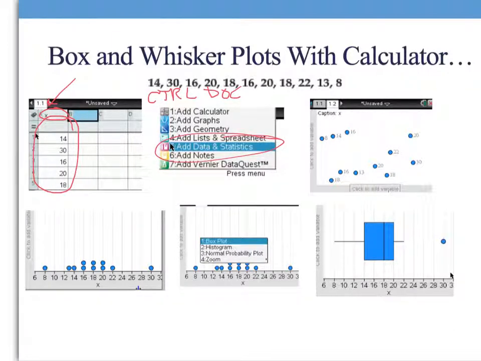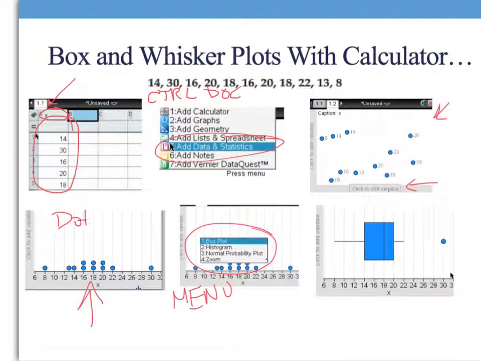So imagine we were making a scatter plot. You're doing the same thing. You'll get your scatter plot here. All the dots or all the data are floating kind of miscellaneously. And you're going to click down here to add the variable, and it will make your data a little bit more organized. If you hit menu, you can change your plot, because this right now is called a dot plot, and we don't want a dot plot. We want a box and whisker plot, also known as a box plot. So you're going to click menu and just click box plot, and here you go.